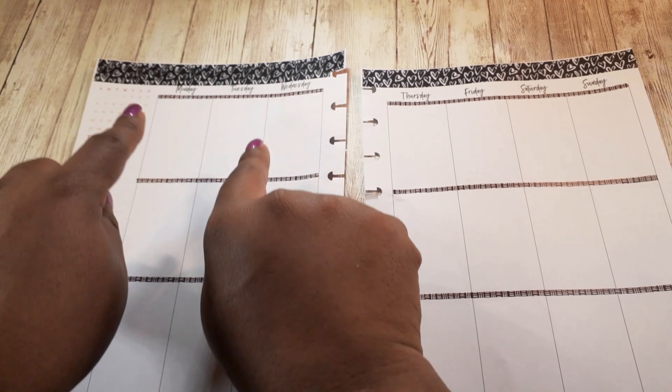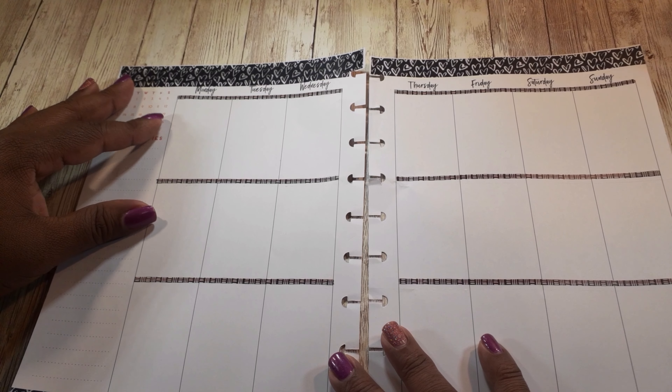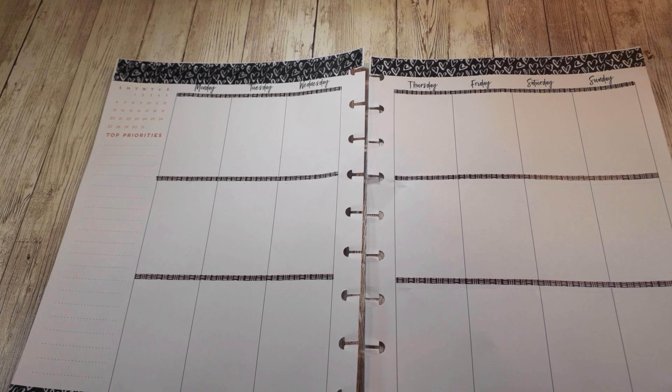For the orange lines dividing the horizontal rows, I used a white and black washi tape from the Happy Planner — super thin and it fit perfectly on top of those orange lines. I covered the October/September label in the left corner as well as the candy corn. Now I'm going to cover up and add dates using the date and holiday sticker book from the memory keeping Happy Planner collection — the cleanest option available, incorporating some red decoration within the letters.